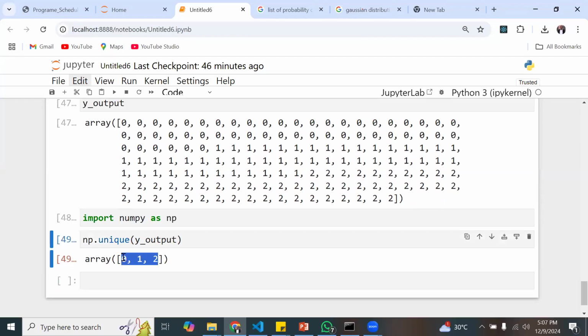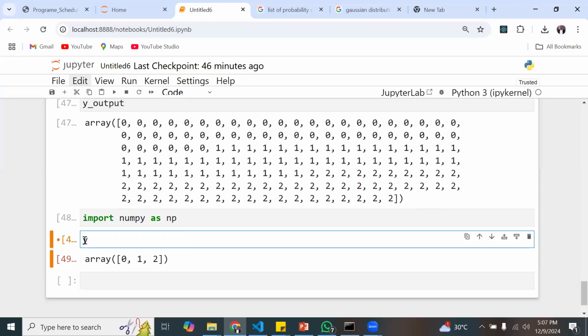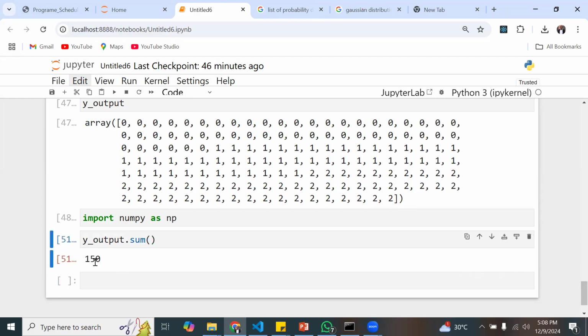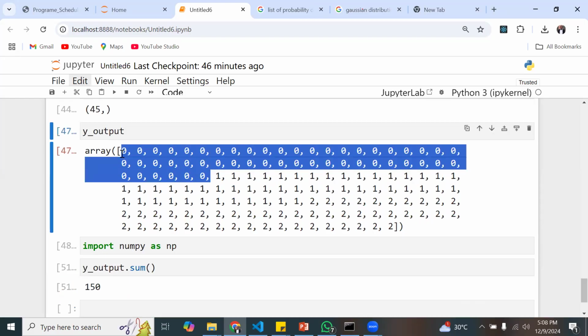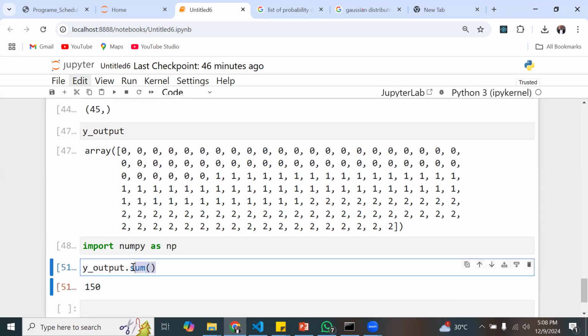Oh, I wanted to sum them. Summing everything, we know it is 150, but it is fairly distributed. There's a method we use to count, I think it's count, something like that. Let me do dot count.